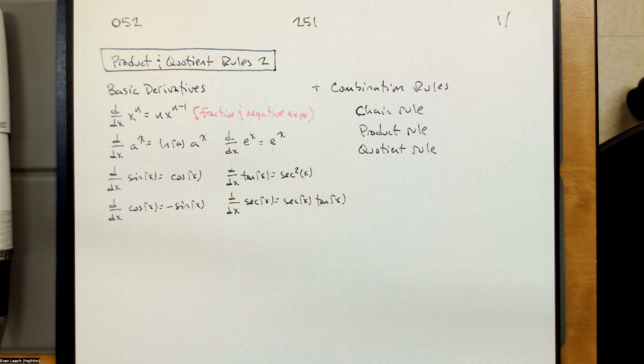This is like your times tables. Back in the day, you had to remember your times tables. I don't know if you had to memorize your times tables, or you just worked with them enough that you remember what they are. If you had to memorize them, that's unfortunate, but that's what you had to do. Or you just remember them because you did this over and over again, and you can't forget them now. So your basic derivatives, this is a memory check. These are just things that you have to remember.